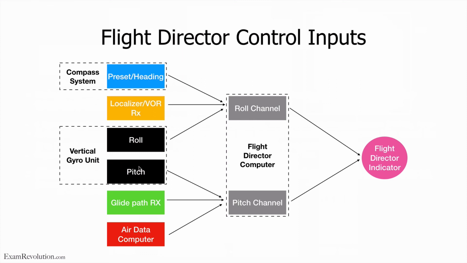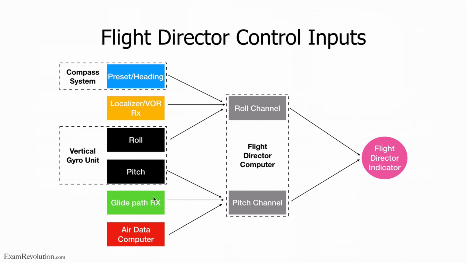Well, a pitch command is going to be sent to the pitch channel. So there are two channels in the flight director computer. It's the roll channel and the pitch channel, right? So from the pitch in the vertical gyro, so on your AH, it will pick up, hey, this guy is pitching up. So it will immediately send a signal to the pitch channel, and the pitch channel will interpret the signal and say, hey, you're pitching up, but you've said you want to maintain altitude. So what does the pitch channel do? It sends information to the flight director indicator to say, pitch down a little bit, show this guy to pitch back down, he needs to maintain altitude, right?